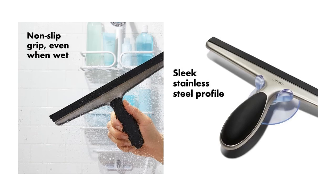Say goodbye to scrubbing, wiping, and re-wiping. With the OXO Good Grips Stainless Steel Squeegee, one swipe is all it takes. Affordable, durable, and ridiculously effective, this is the last squeegee you'll ever need.